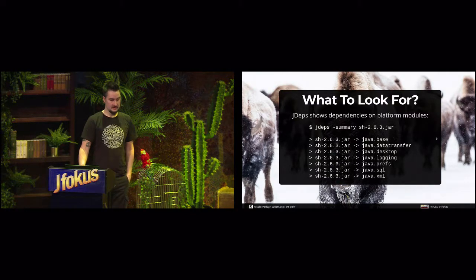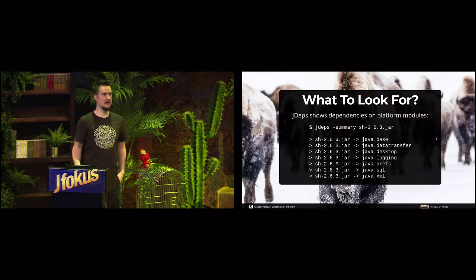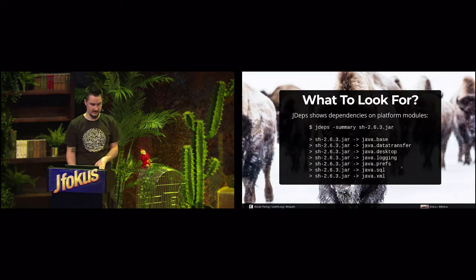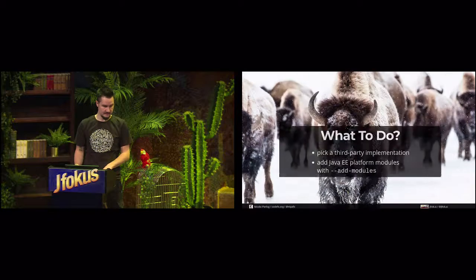You can see this if you use jdeps. jdeps is a nice command line tool that has come with Java since Java 8 and has been updated in Java 9. You can use jdeps to analyze static dependencies between classes. And I use it here on just some random application. Then you get output like this one. This shows, for example, that this jar depends on these modules. So you can use jdeps to figure out which modules you depend on. You can use jdeps for a lot of things. You should definitely look into that tool.